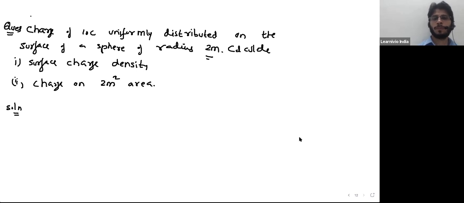The area for a circle is pi r square, right? For a sphere it is 4 pi r square. It's not a circle, it's a sphere. Noor, first and second both are correct. Fatma, is it the first part or the second?